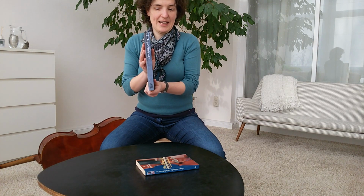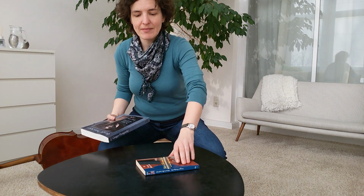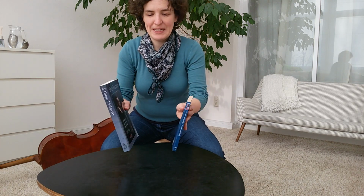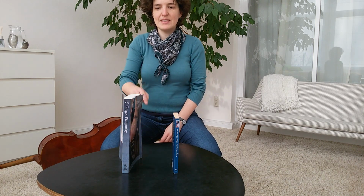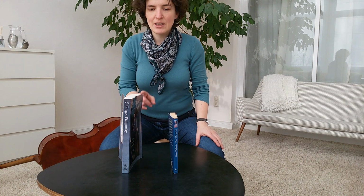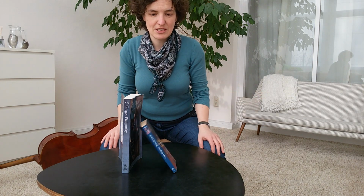So, I suggest that you take a big book, a heavy one. I take my Piatigorsky biography, and a small one, which is also a Piatigorsky book. You can take other books. So let's talk about balance. I put these two books into balance. This represents the cello player, and that one represents the cello. So now both are pretty much in balance, but this is not what cello playing is like.